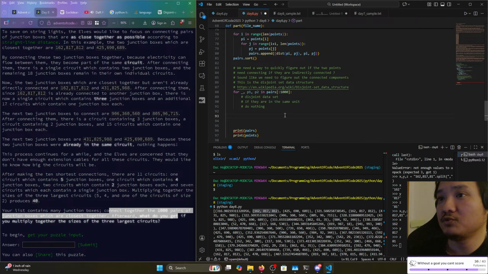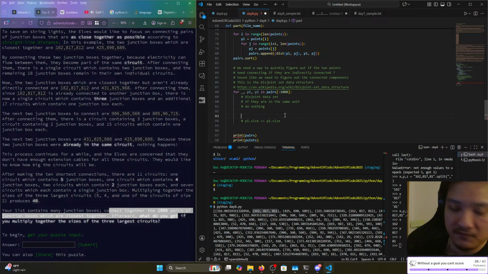And then eventually we want to set the node size plus equal to, let's call this, p1.parent.size plus equal to p2.size.